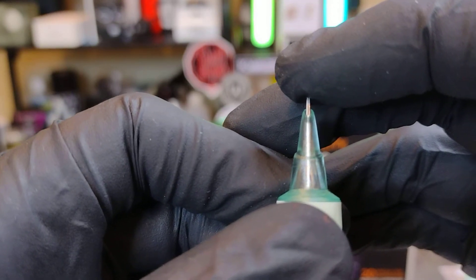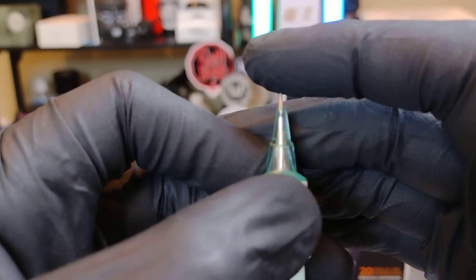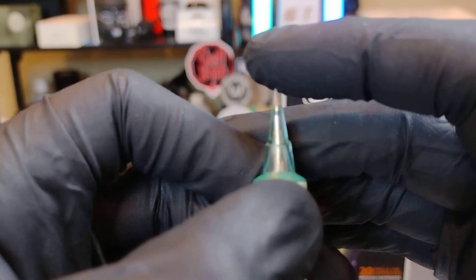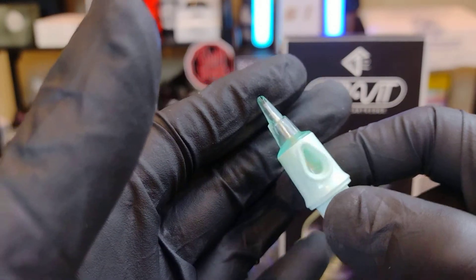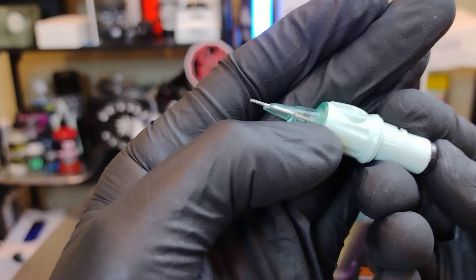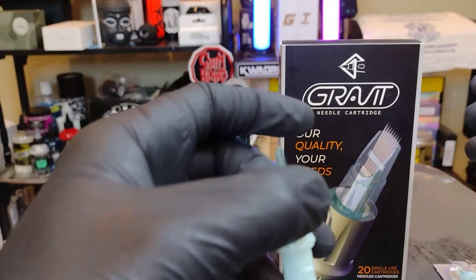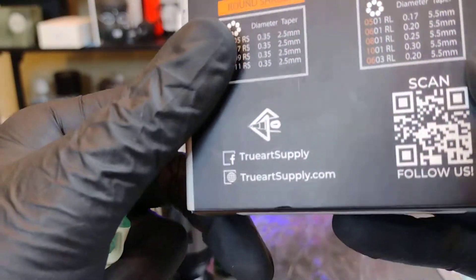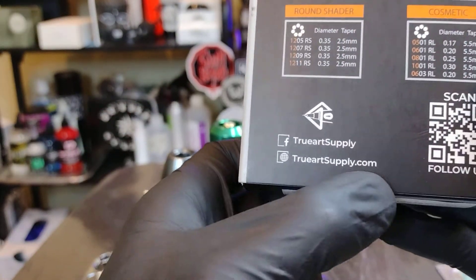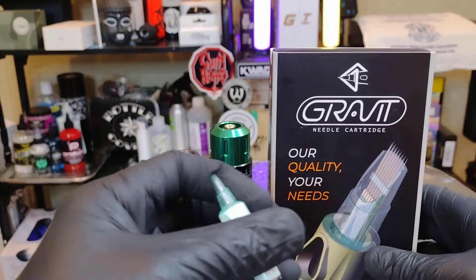There's just the smallest amount of wiggle — probably could be a little better, but these are about the same wiggle as the WJX cartridges. In actual use though, these did not wiggle at all; they were hitting the same spot every time. You can see here it does have a positioning pin. If you go to their website — I believe it's grabbitneedles.trueartsirons.com — you can find more info, and the Amazon store has a lot of information too.